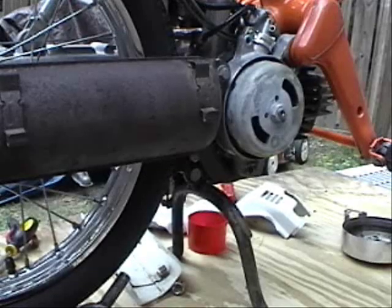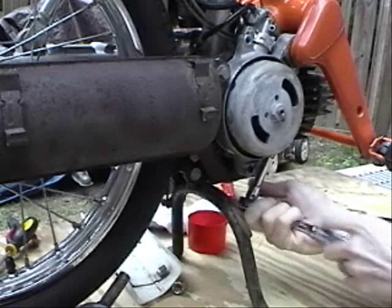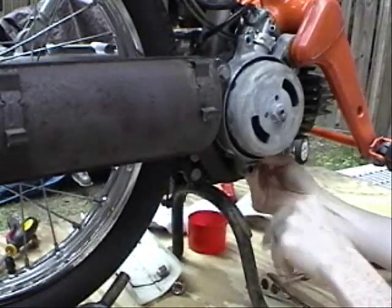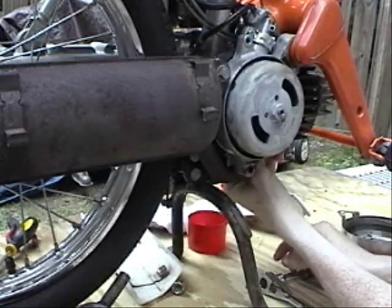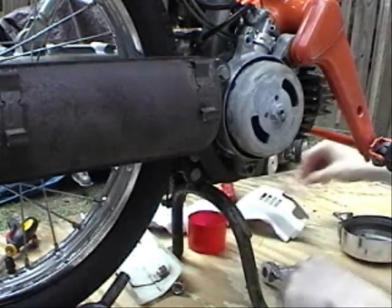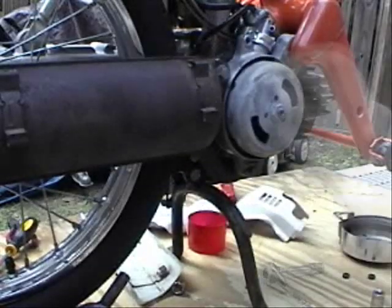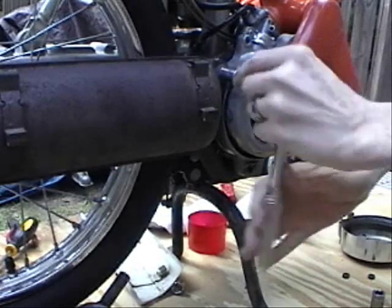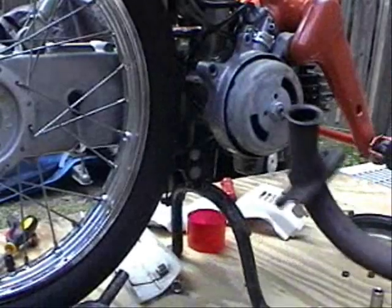I have my socket wrench here with a 10 millimeter socket on it. If you visit HondaExpressMoped.com, you will find the manual. Once those are off, which they are, I'm going to loosen this bolt up here. I have a 12 millimeter socket. Okay, so I have the stock one off.